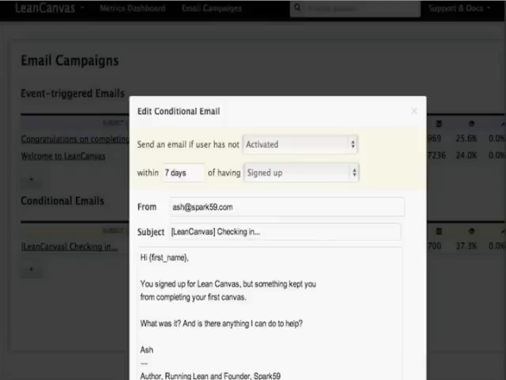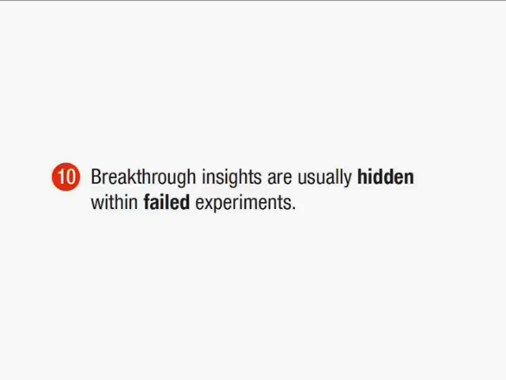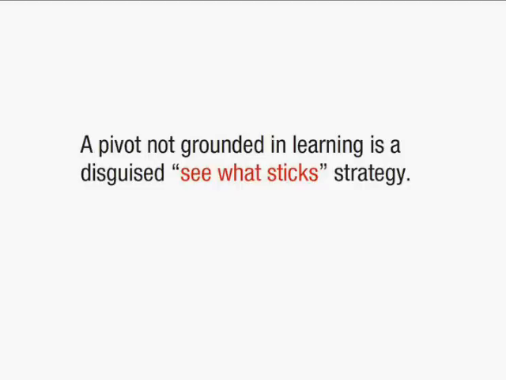Now, the last point that I'd want to make before we switch to questions is that the journey to product market fit is going to be riddled with a lot of experiments that fail. When experiments fail, many entrepreneurs are quick to run away from that failure, and they change direction drastically, justifying it as a pivot. If you've been following the lean startup movement, you know that pivot has unfortunately become a big excuse term and an overly abused term, which is rather unfortunate, because a pivot really represents a change in strategy, but it does need to be grounded in learning.